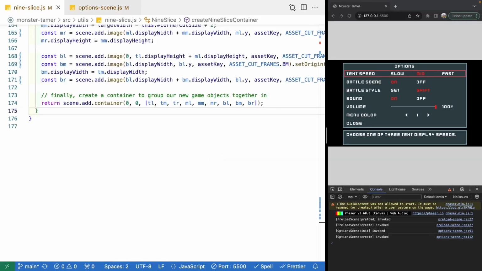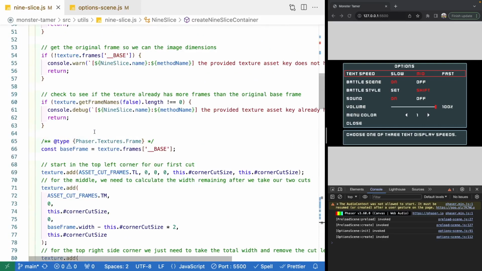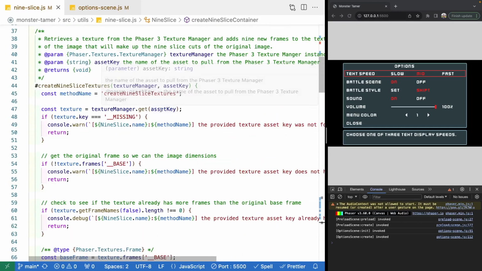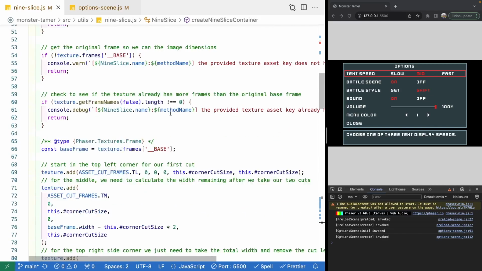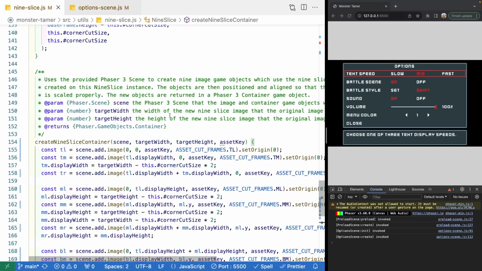All right, so now that we have that logic working, the next thing we want to do is add in our method for updating our texture that's on our 9-slice image game objects. To do this, for our method, we're going to need to take in our container that has our 9 image game objects. We'll need our asset key, and then we'll need our Phaser 3 texture manager. Kind of like what we did initially when we created our initial textures, with our texture manager, we'll need to take that asset key and try to retrieve it from our cache. And if it's not found, we'll return early. And if it is found, then for each of our image game objects, we'll need to update the texture that's applied to each of those.